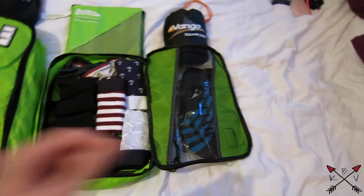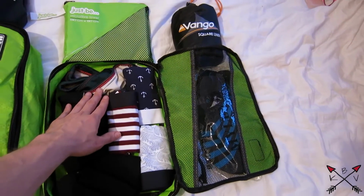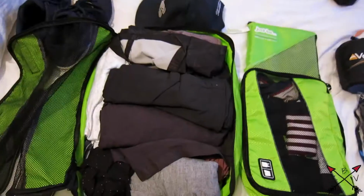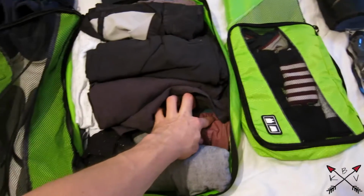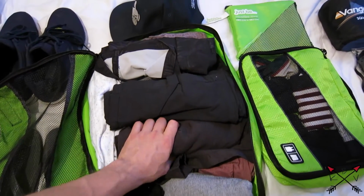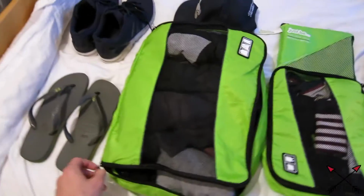Right, in the first packing cube, I'm going to have about 6 pairs of underwear, Speedo, in case I want to just get that out. I've got 6 pairs of short socks, that's about it there. Next side, as you can see, everything's kind of packed and ready. Looking forward to going. I've got one button-up long shirt, one button-up short shirt. I have got 2 pairs of trousers, 3 pairs of board shorts, 2 vests, and 4 shirts, and all just fits really nicely in there.